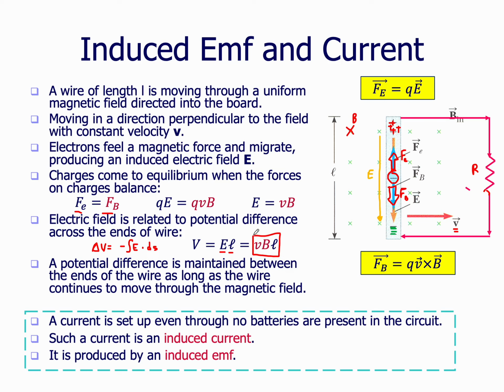And you're going to see this particular expression appear in a lot of different places in this chapter. Velocity times the length of the wire that's perpendicular to the motion times the magnetic field will give us the induced EMF, the induced voltage. Even though there's no batteries in this circuit, there is an induced current. Using Ohm's law, current is equal to the EMF, or voltage, divided by resistance. In this case, our EMF is vBL from up above here, and our resistance R. There will be a current flowing through this loop.